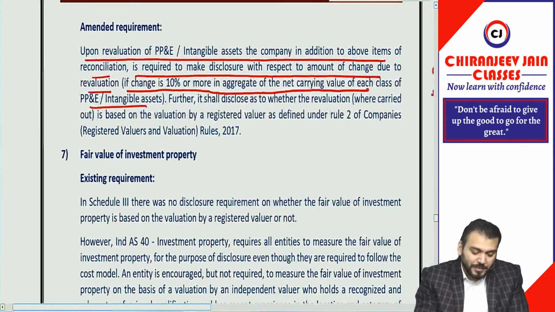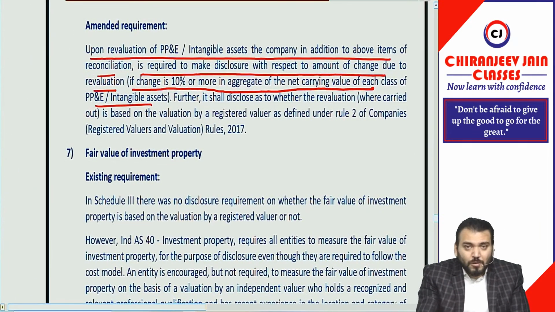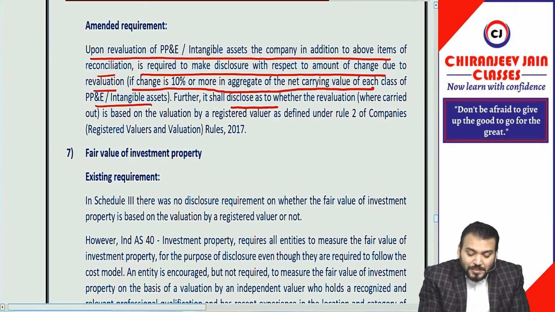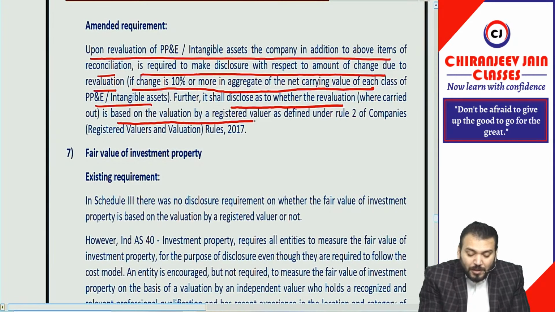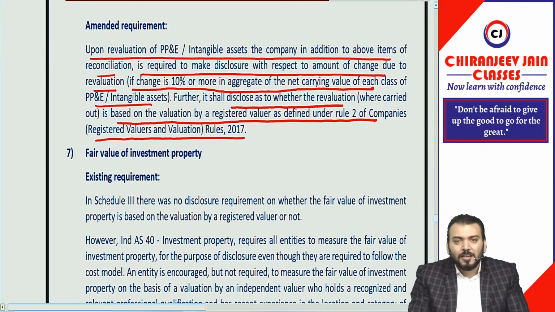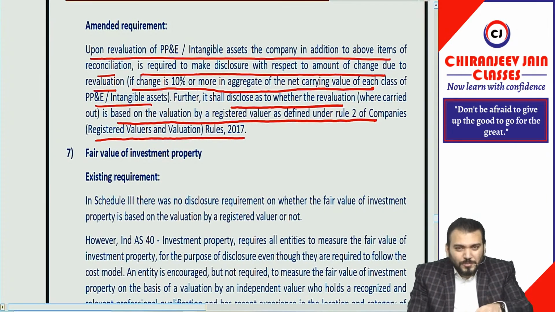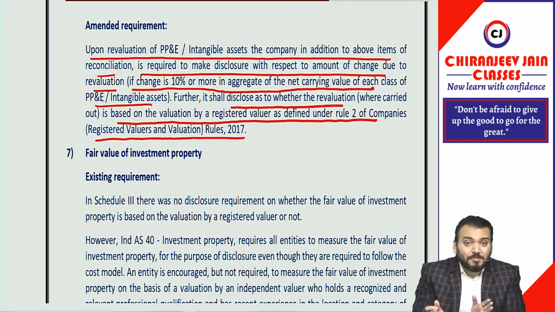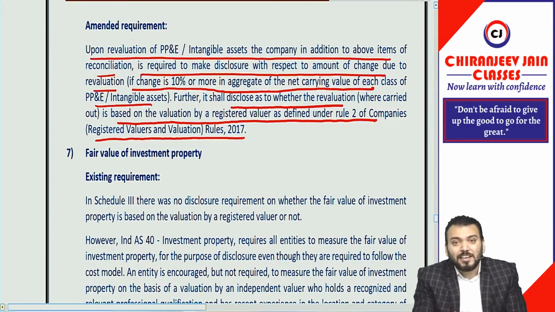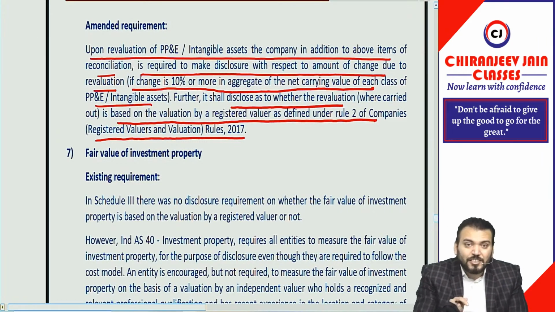Got it? Yes, sir. Further, they have also asked you to disclose whether the revaluation is based on the valuation by a registered valuer as defined under Rule 2 of the Companies (Registered Valuers and Valuation) Rules 2017. As per Rule 2 of these company rules, they have defined who the registered valuers are. So whether the fair value has been determined by a registered valuer as defined under the company's rules needs to be disclosed.